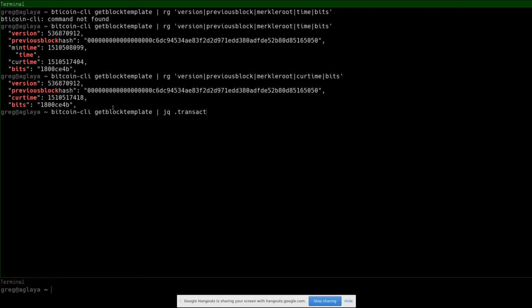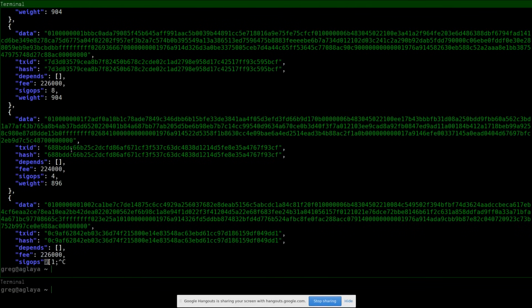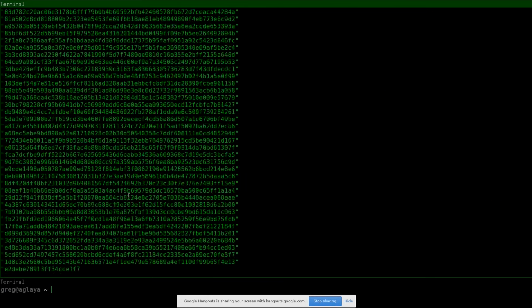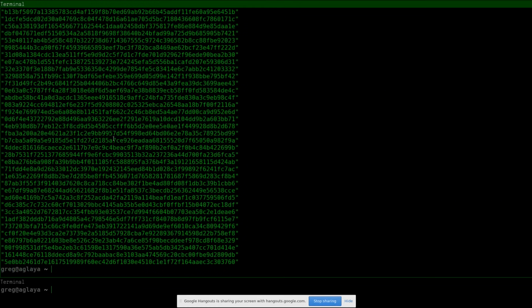So if we go through each one and ask for the transaction IDs, we need to put that in quotes. There we are. So these are all the transaction IDs in this candidate block.